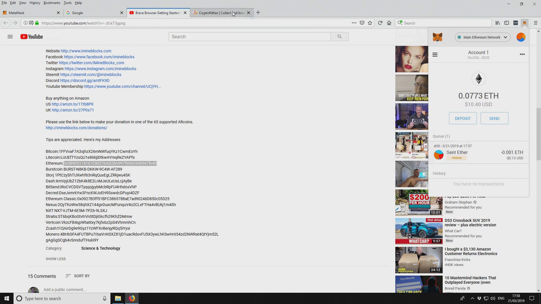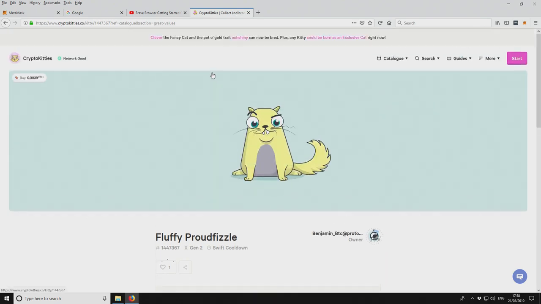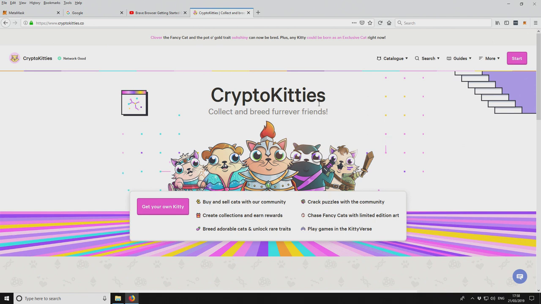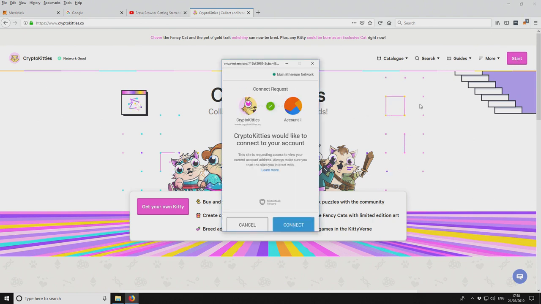The other thing that I want to show you is how the wallet interacts with dApp websites. There's a few different options for you. There's all sorts of different dApps and websites that are built onto the Ethereum network or use the Ethereum blockchain. So CryptoKitties is one that's good for demonstration. It's not something that I'm super into, either the concept or cats or anything, but it's a good way for me to show you how the website works with the wallet.